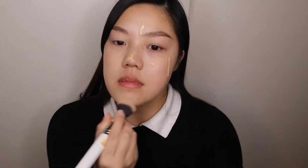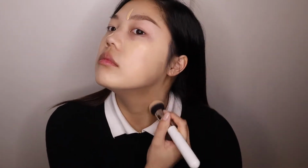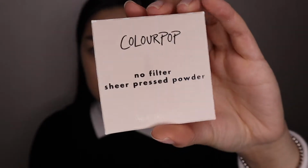And I think this color is really nice. It matches my skin pretty well. It has a warm undertone. Now I'm going to set my foundation with the Sheer Pressed Powder in the color Light. And I do like this powder. I think it is really lightweight enough to wear all day long.